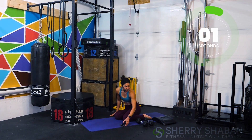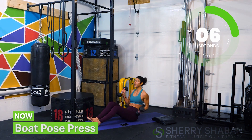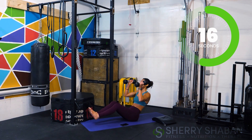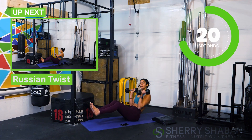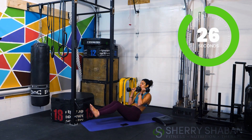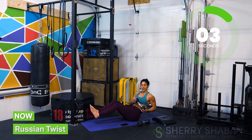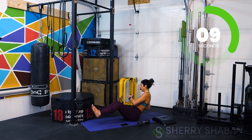Go ahead and grab your dumbbells — you're going to do this with either one or two. Lift up the heels if you want, or keep them down, and slowly drive the weight up overhead. Really focus on using the core to keep this position — as you drive the weights overhead, you're going to feel it in your core. Then drop one dumbbell and let's go for Russian twists. Keep those legs up as much as possible. If you're feeling any strain in the low back, drop the heels and put them back on the floor.